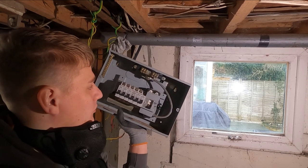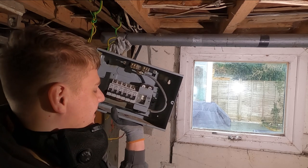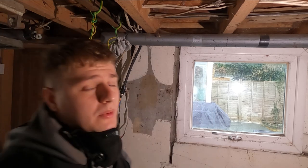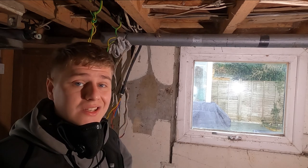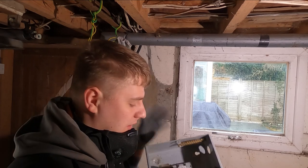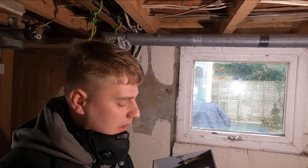But yeah, just in general, the board is older than me, and could just do with a change. So that's why we're getting this one out of the way. The board you saw me lock off in the house is also getting changed, but this was just the easier one to do today, with people working from home and stuff. I don't think I can film the other one just because it's in their house.